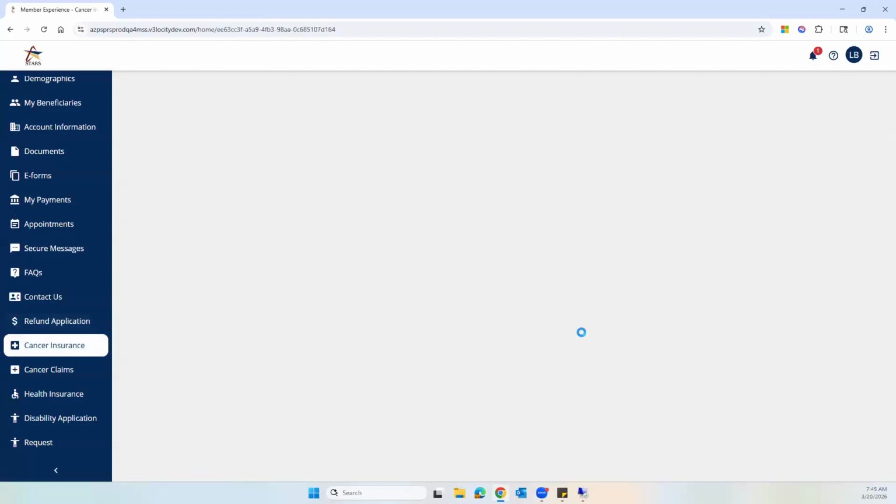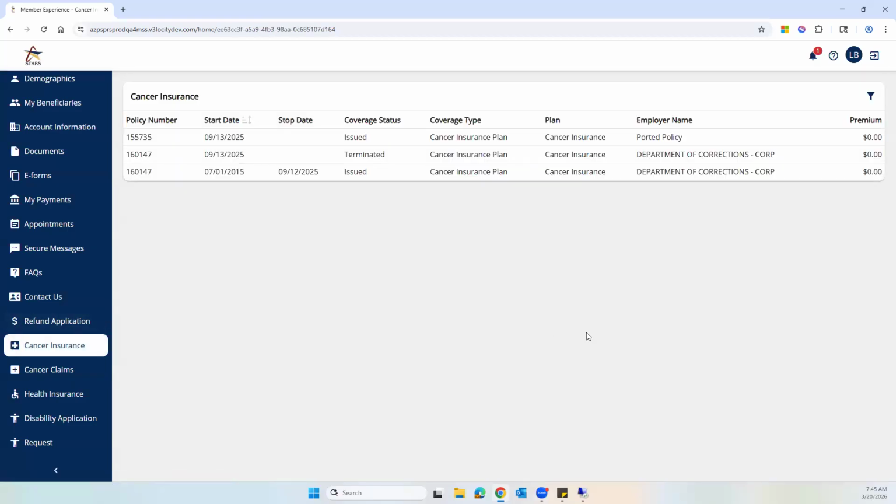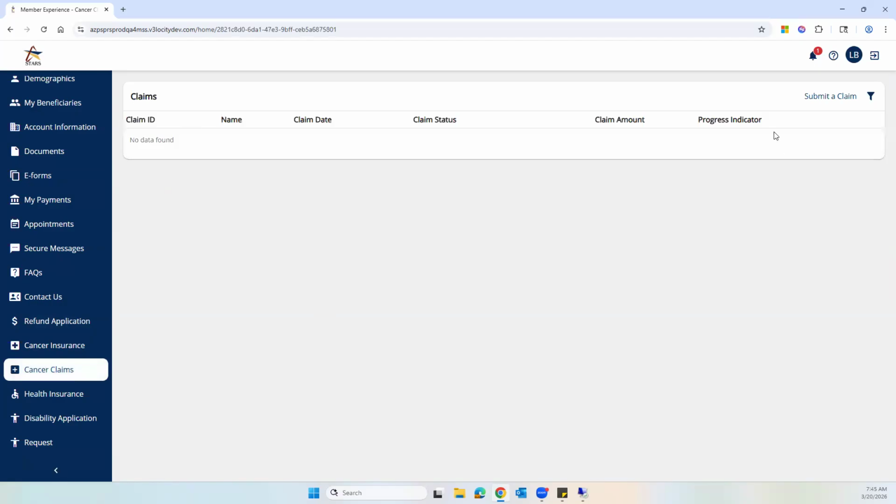Now the cancer insurance tab just lists the cancer insurance policies for this member as they've gone through their retirement process from employer to employer. If they have, it's all listed here for the member. Should the member have any cancer claims, that would be located under the cancer claims. In this member, we did not set up a cancer claim for this member. But if they wanted to submit a cancer claim, then it's simple.